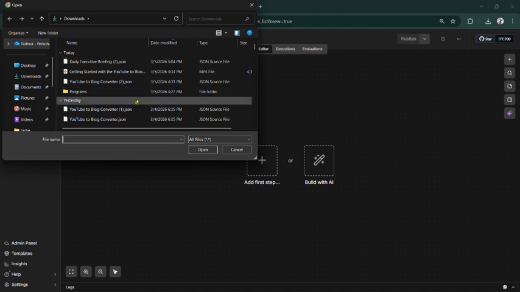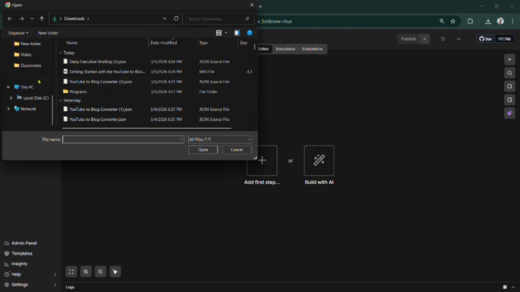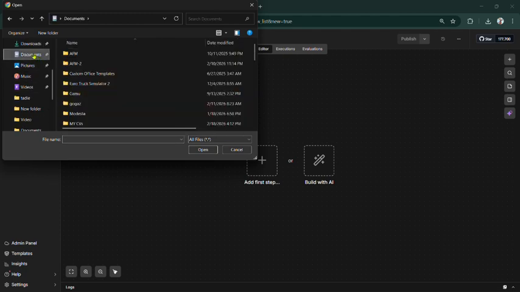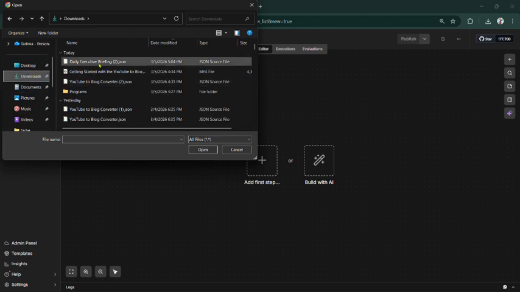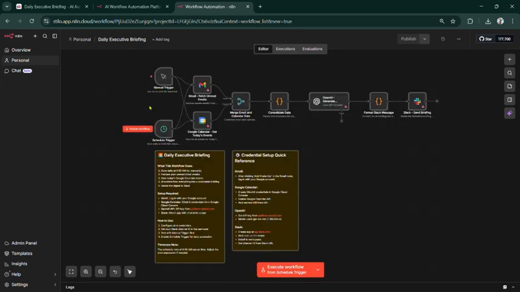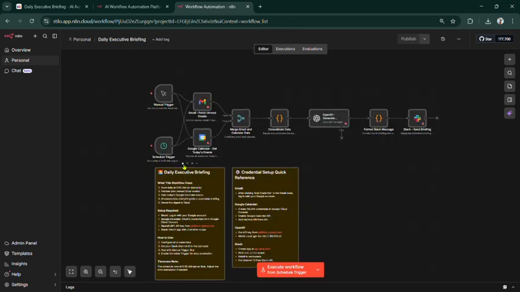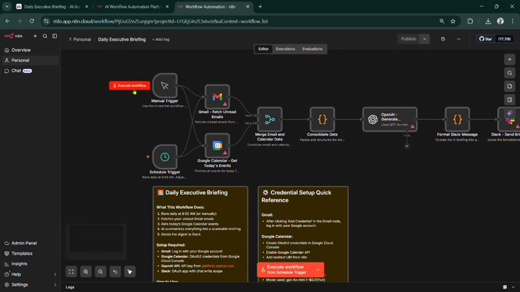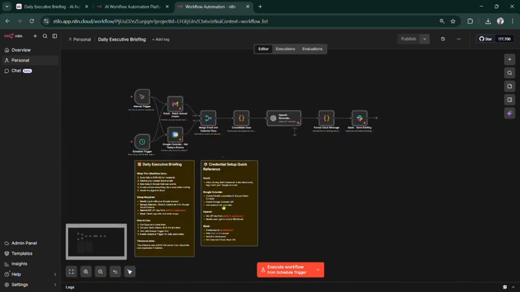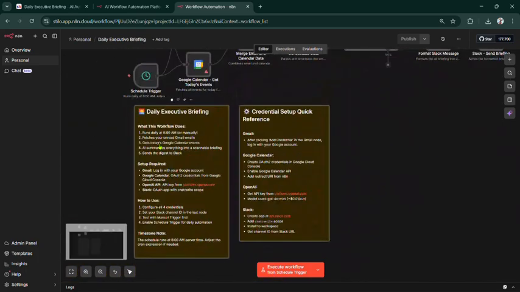If yours doesn't open into your downloads, you can navigate and search for downloads. Maybe it opens into emails, so you just navigate to your downloads, and then you select the automation file that we've just downloaded, the JSON automation file. After we've opened the file, you can see that we now have the workflow JSON loaded on our n8n dashboard. Starting from here, we have several triggers. These triggers start here and end here. Also, you have this set of instructions on how you're going to set up every trigger, and some guidelines on how to work on the workflow.